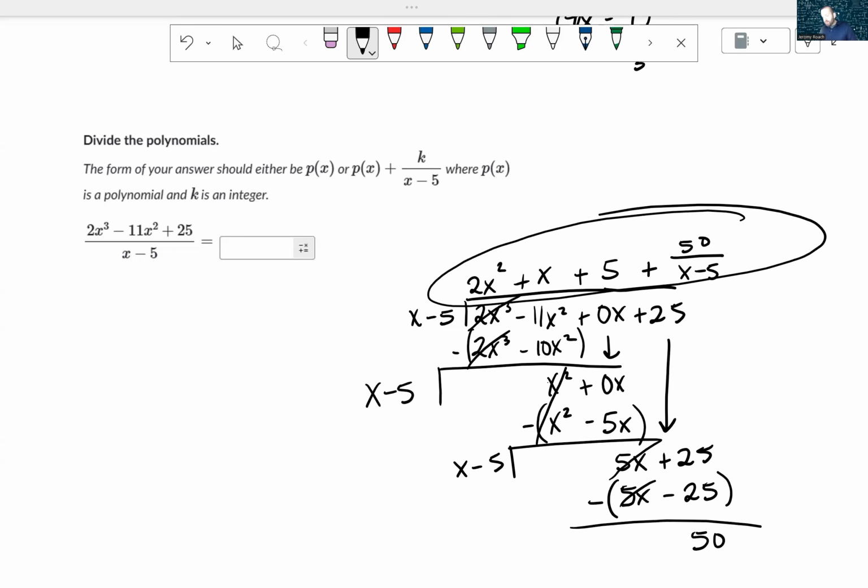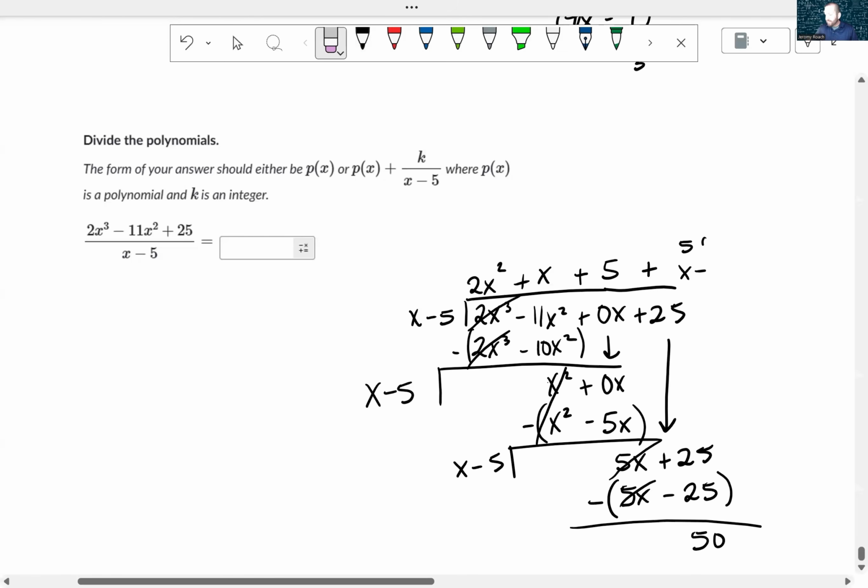Okay, let me type that in. We'll go to the next question here. And for the most part, these should all be very similar. Let me see here. Oh, let's see what happened here. I might have gotten the wrong answer. Maybe we don't have a remainder for this one. Let me go back here and see what happened.